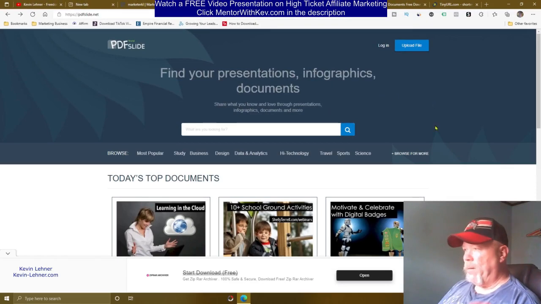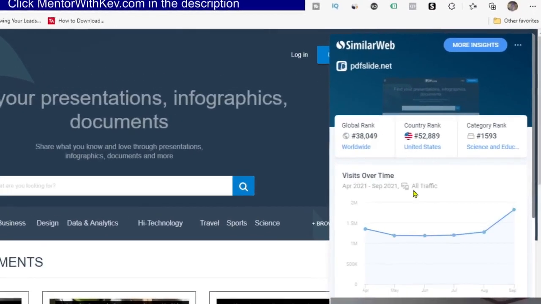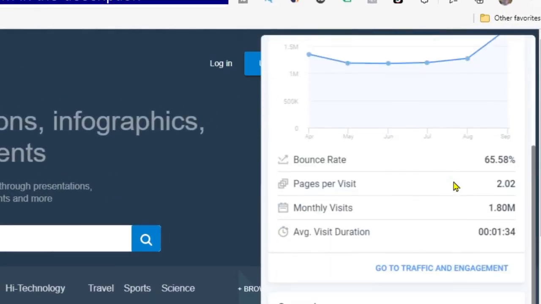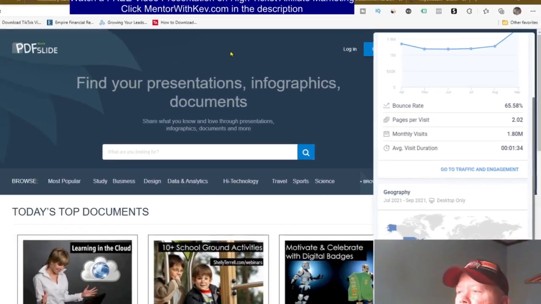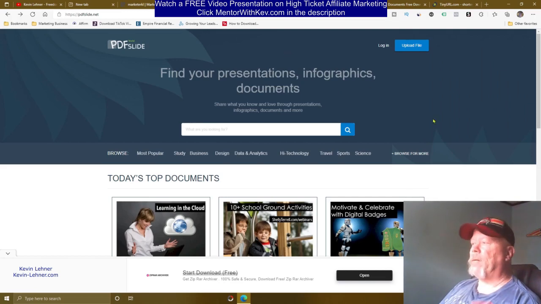And then over here, this site is a site where lots of people come. Like, let's check out the traffic here, guys. If I bring out my similar web, you see right here, and I scroll up, have a look right here. Monthly visits to this site, guys. Almost 2 million people come here and visit this site to read ebooks every single month, guys. So this site is going to be a good one.